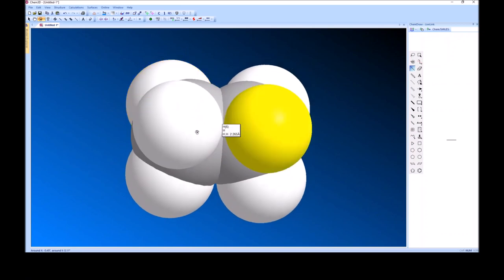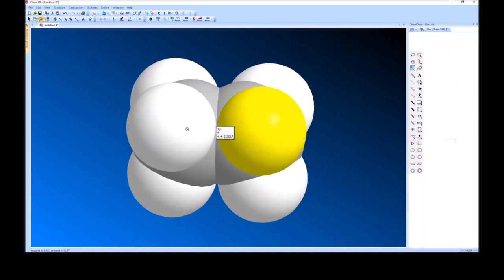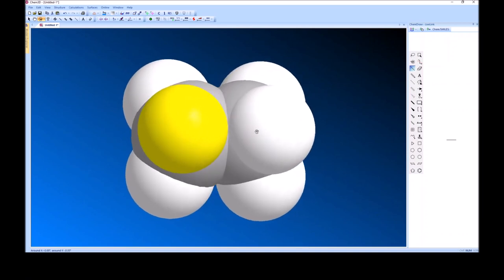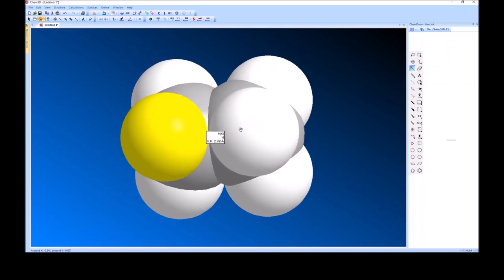And we'll focus on these two hydrogens right here because they're more eclipsed. And the edges of the electron density, so this yellow sphere right here, represents the cloud of electron density for that hydrogen. Notice how it is very close. In effect, it's bumping into the cloud of electron density for this yellow sphere back here. The electrons are repelling each other by negative charge repulsion, so this represents a high energy state.